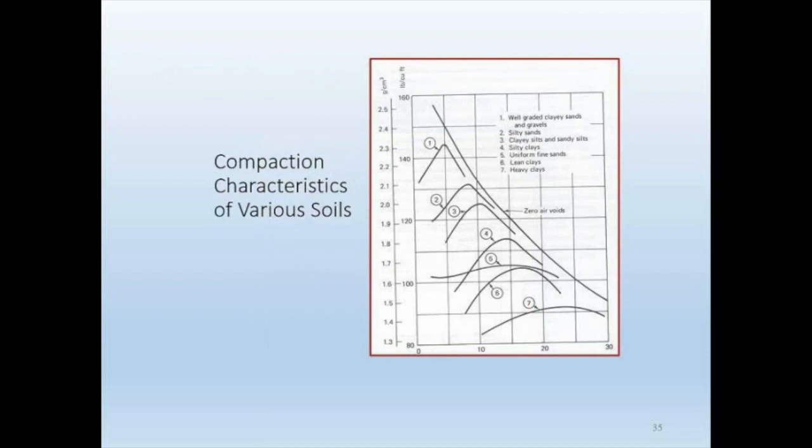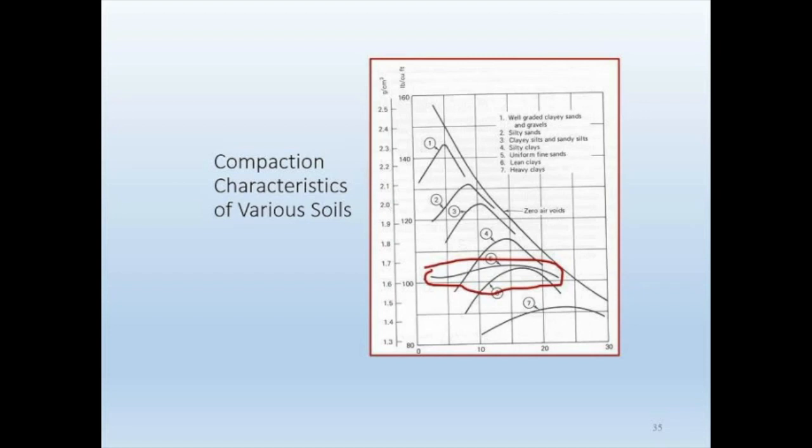So here's a number of different soils, and they're kind of compaction curves. We know this one up at the top. Says well-graded clay sands and gravels. That's our baseball infield. Usually we're using a well-graded clayey sand for infield material. And you can see that there, you can really get that thing to compact. Densities of up over 2.2 grams per cubic centimeter, about 140 pounds per cubic foot. That's why we use them there, because they're pretty stable. They respond good to compaction.